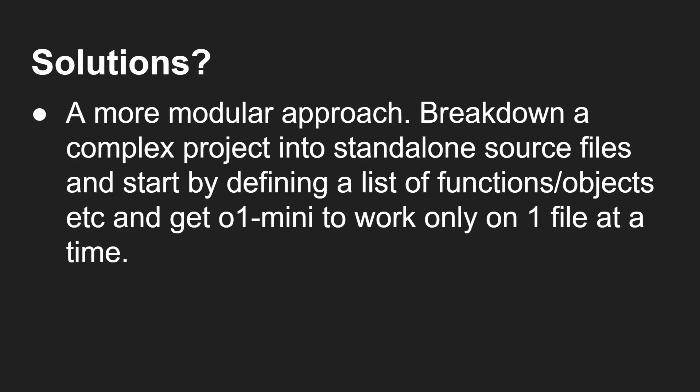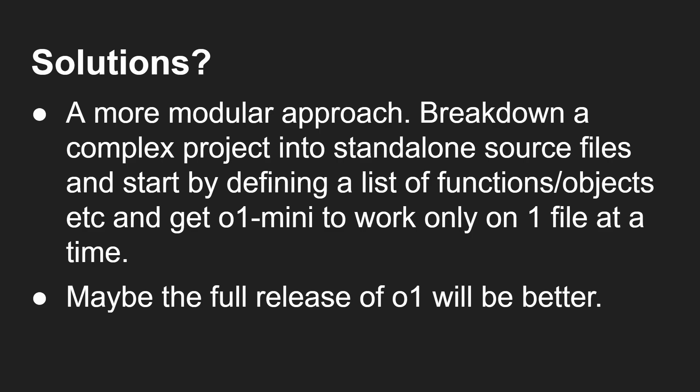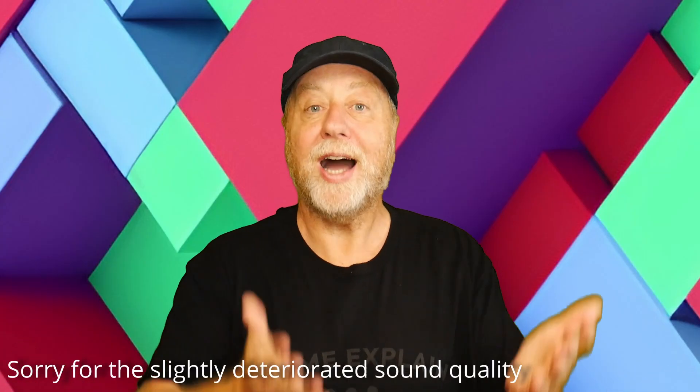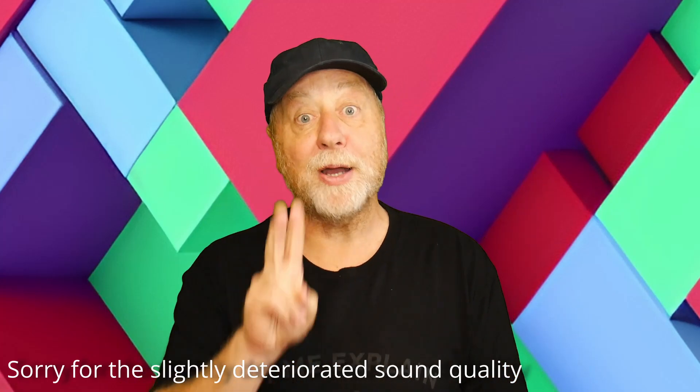So what are the solutions? A more modular approach — maybe define the interpreter with a better interface between modules with an API, do some of the design myself, split it into smaller tasks, and get o1 Mini to handle those individual tasks. Or maybe the full release of o1 will be better. That's Essence Lang — all the highs and all the lows. I'd love to hear your thoughts in the comments: what do you think of Essence Lang and its design? And what do you think about the model's limitations in programming that interpreter — do you see that as a failure, or do you see a solution?